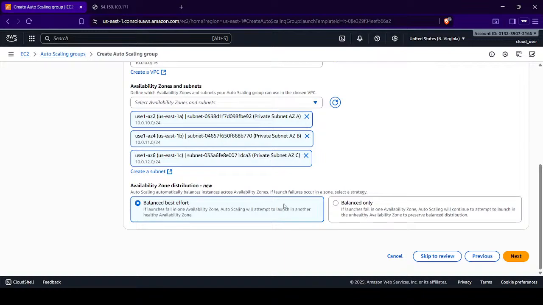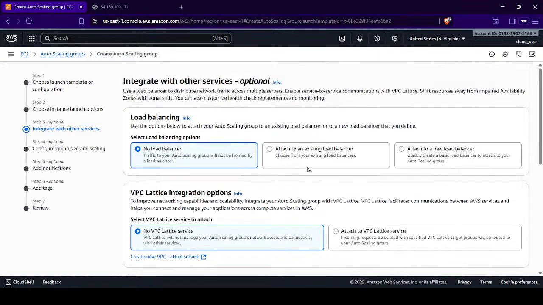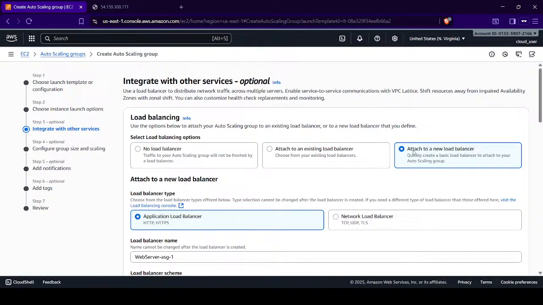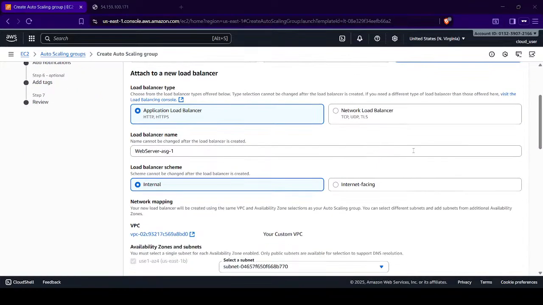Let's go to next. Then there comes the load balancer. Now we will create a new load balancer. Now it comes to application load balancer. Let's keep that. Let's give a name, ALB, that is load balancer.